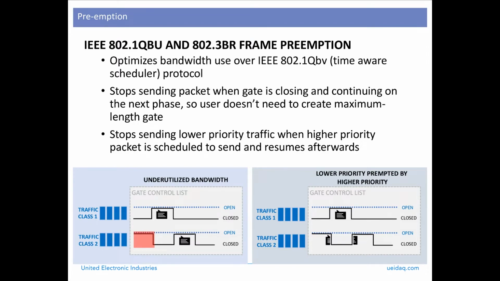As seen by the diagram on the left, pure time shaping only opens one queue gate at a time. With frame preemption, looking at the figure on the right of the diagram, if the queue whose turn it is to transmit, for instance, class 1, doesn't have any data, another queue, class 2, can start transmitting. However, if data suddenly appears on class 1, it can preempt class 2, which is what we see. Class 2's frame transmission is terminated instantly regardless of the frame boundary, and class 1 begins transmission. This results in optimal bandwidth utilization of background traffic for time-aware shaping and low latency communication in non-scheduled networks.